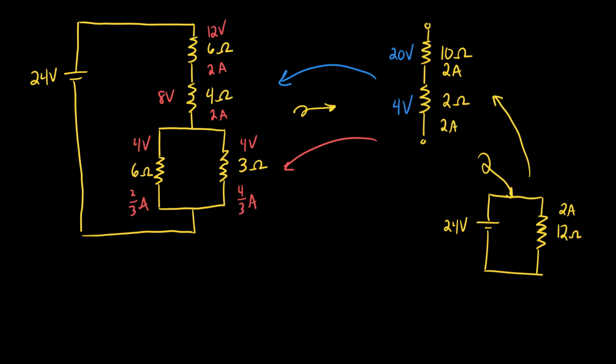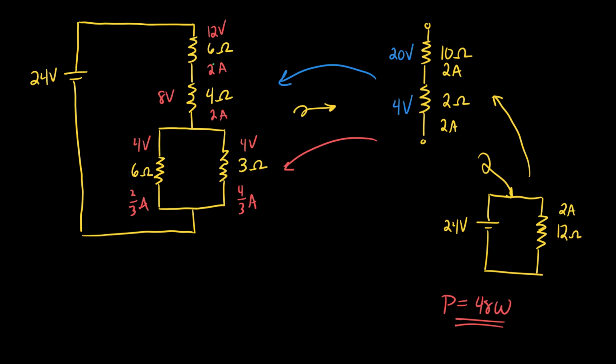Now, we have successfully solved the circuit. However, I'm going to have you do this. The power dissipated by this circuit, voltage times current, 2 times 24, is 48 watts. Take a moment. There are 4 resistors. Find the power for each of those resistors. You have everything you need to do so, but it better add up to 48 watts.